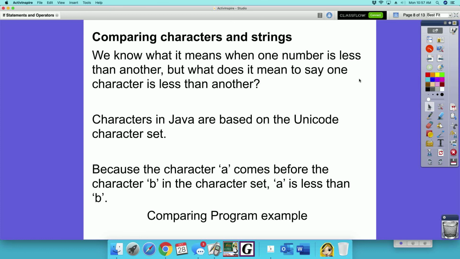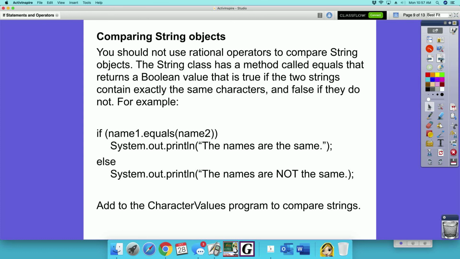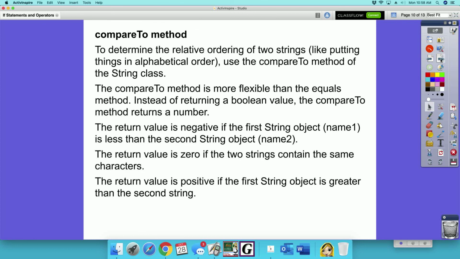All right, last time we did the comparing program. When you compare strings, you either use dot equals, or you do equals ignore case, or you do compare to. Remember, the compare to will get you a negative number, a 0, or a positive number. Then you have to do something with that negative, 0, or positive to show your results correctly.